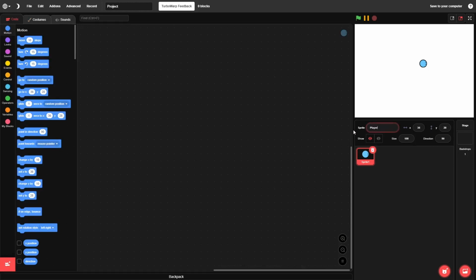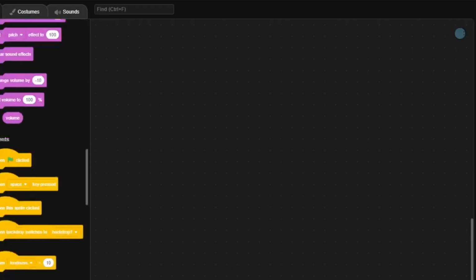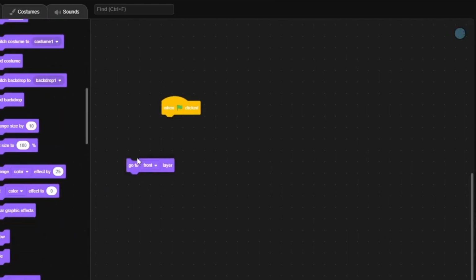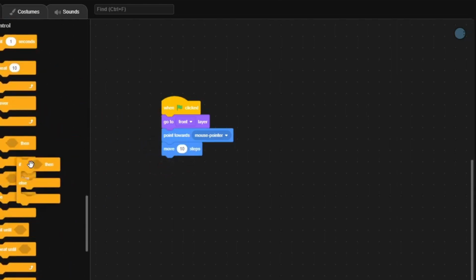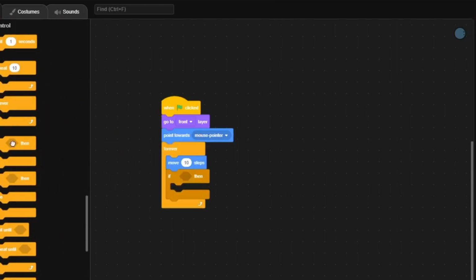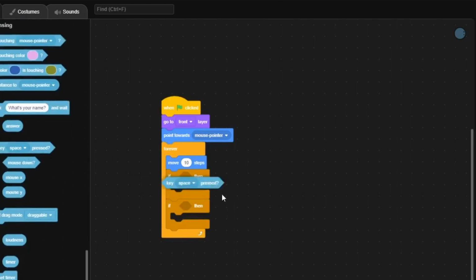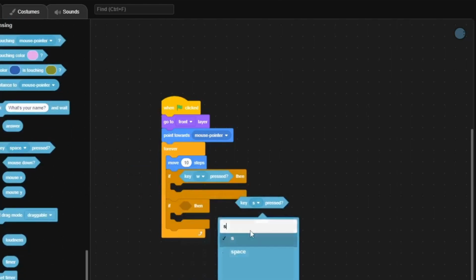Naming this sprite to player. And now let's code. For this one we will have a script to point towards the mouse cursor, and move forward when we click W key, and backwards when we click S key.